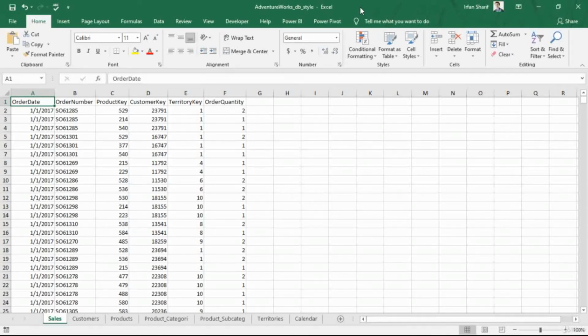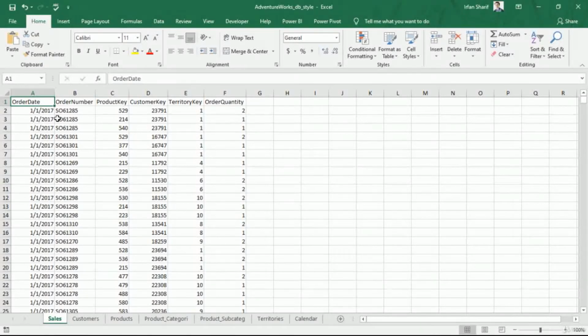So how is data organized in the databases? In this Excel file, what you are seeing here is actually an exact replica of how data is organized in a database. You can see that I have information scattered on different sheets. So we have sales, we have customers, products, product categories, product subcategories, territories, and calendars. So the same information is available to us that was available in the previous Excel file, but this time this has been scattered on multiple sheets within the same Excel file rather than being on the simple sheet.